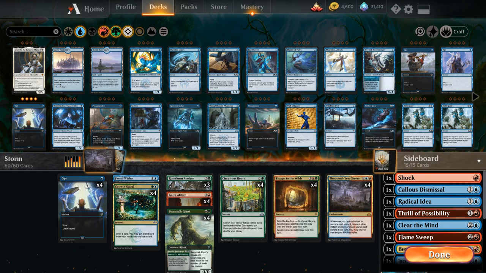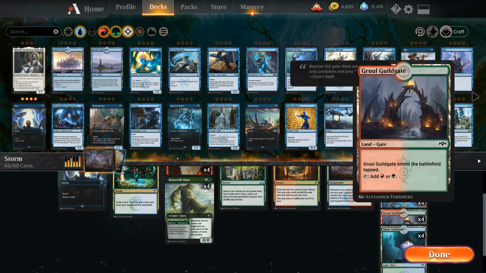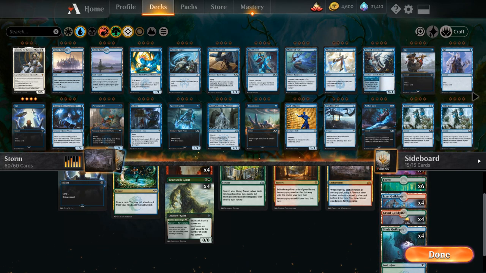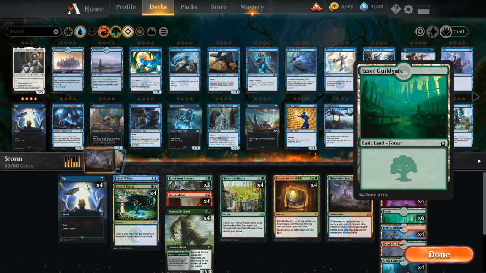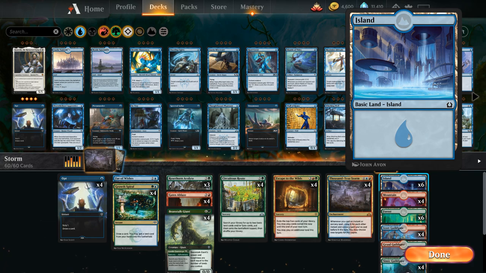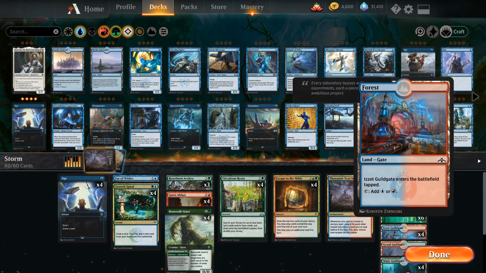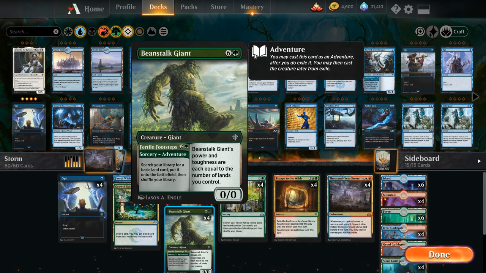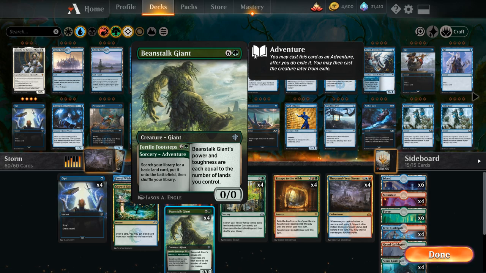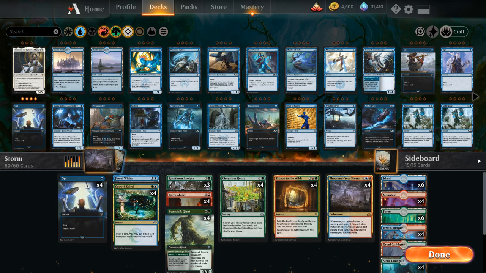And then taking a quick look at the mana base, we've got the 12 gates as we discussed, so 4 Simic Guildgate, 4 Gruul Guildgate, 4 Izzet Guildgate, as well as a lot of basic lands, 6 forests, 4 mountains, and 6 islands. It's very important to keep as many basic lands in the deck as possible to search up with Beanstalk Giant to then produce additional mana, because of course once you're out of basics, then the Beanstalk Giant is not going to be able to produce additional mana if we've got a bit of a storm count going.